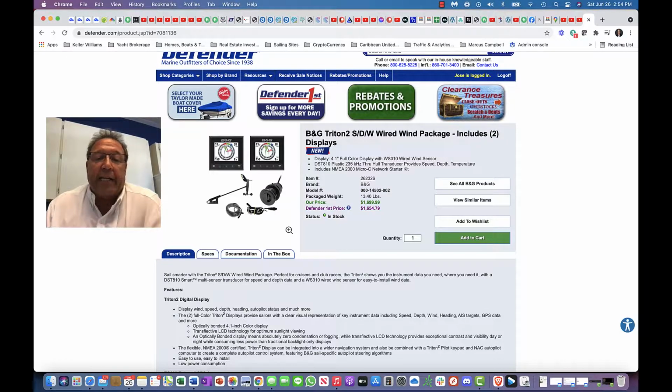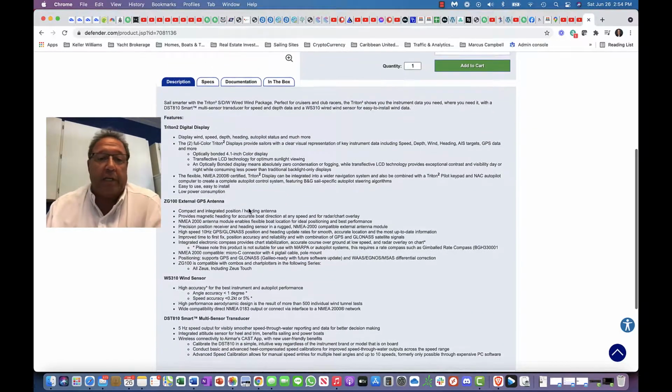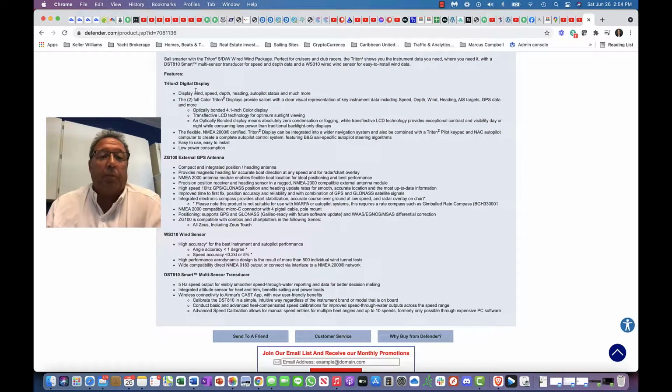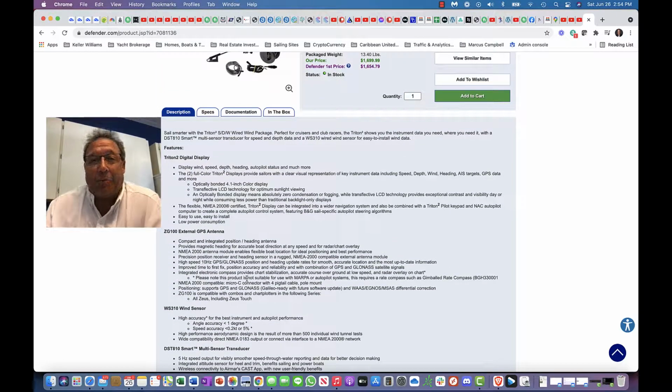And the connection kit, you're going to need a little bit more wire than what it comes with. It all depends on how you're going to run your network, your NMEA 2000 network through your boat. So I wanted to show you real quick. If you go to Defender or to B&G, you can see the components, the displays, the external GPS antenna, the WS320 wind sensor, and the DataSmart multi-sensor transducer. So with that, let's jump on the video.